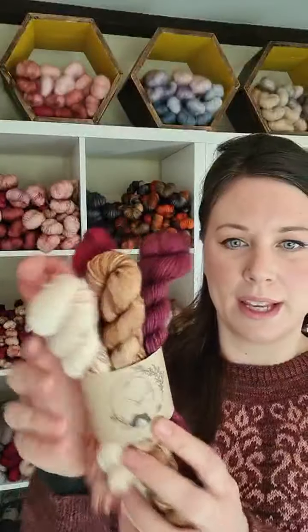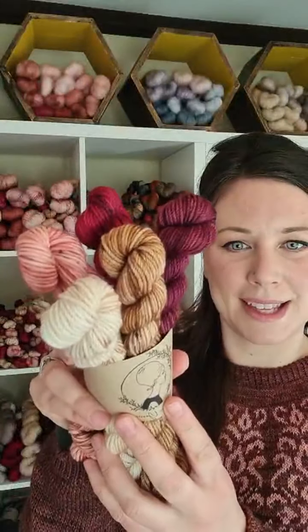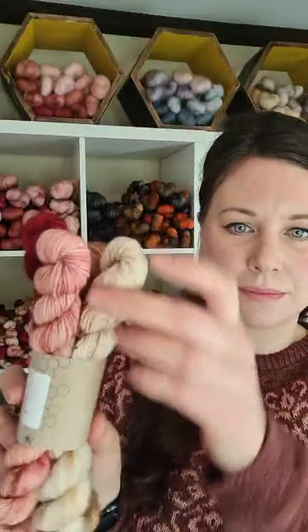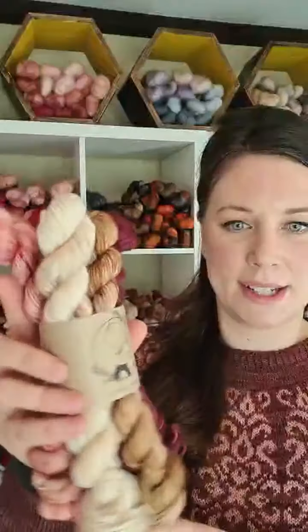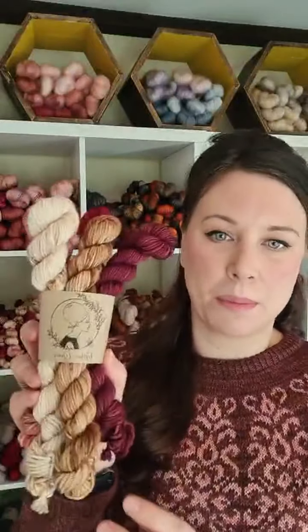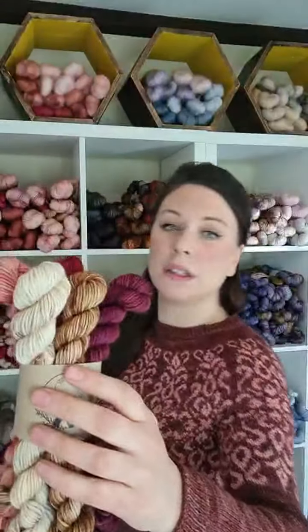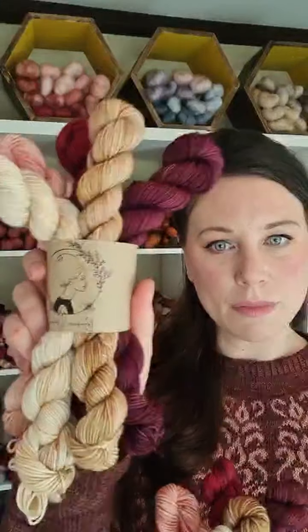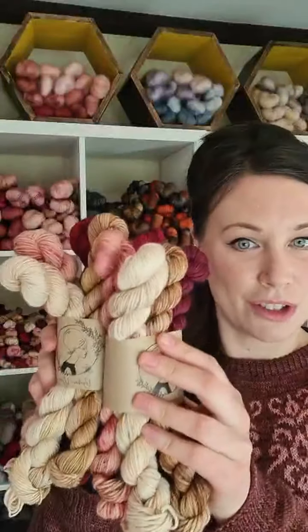Hopefully you can see them okay there. They're blowing out ever so slightly in the sunlight because it is such a sunny day today — they're a little bit deeper than this. So a set of five mini skeins. They're kind of warm, caramelly, pinky, red colours, all lightly speckled, and I just think they look really pretty together. This is DK — 20 gram mini skeins. I also have them on sock yarn or four ply as well and they look quite similar. You'll find those in the shop after the show.